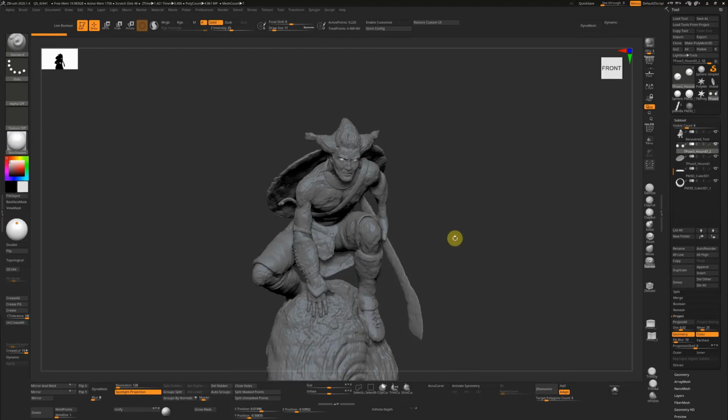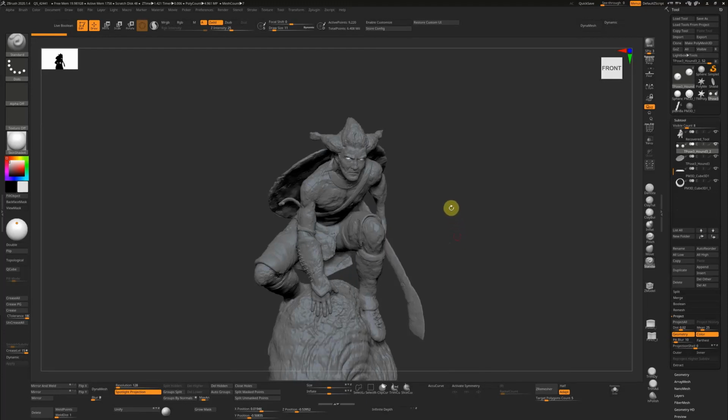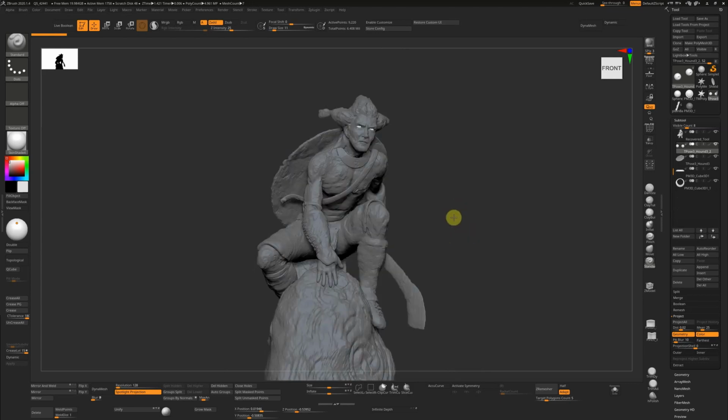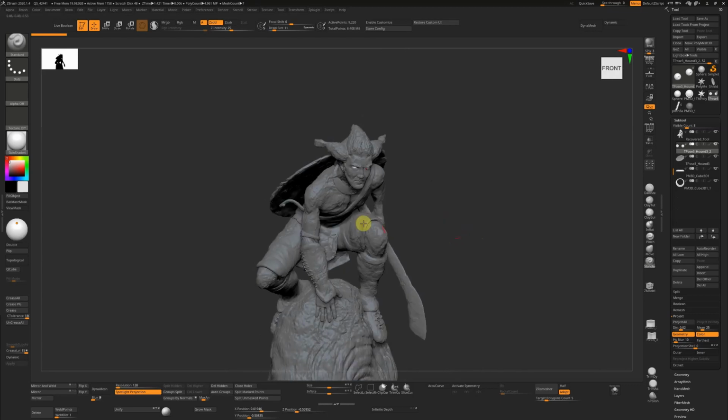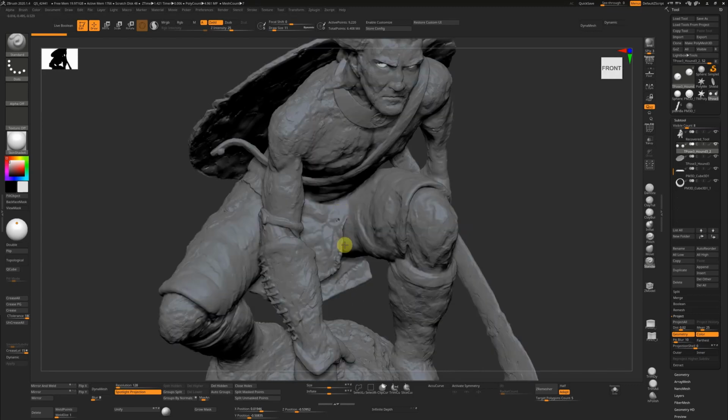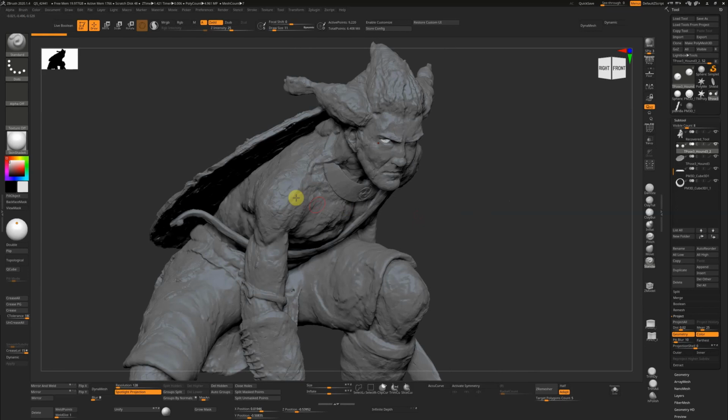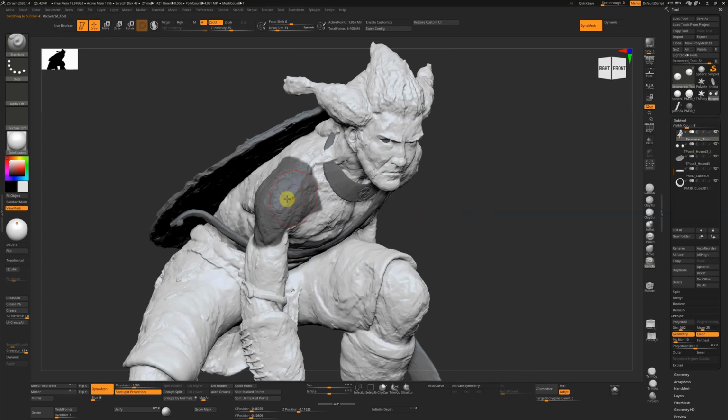So there's an easy way to create armor for characters along with the trim, and I provided a brush which I'm going to show you here today. I'm going to take this character, which is something that I was working on as a sketch, and it's not something that you normally use. You can see it's quite rough and clay-like, but just to show you that you can use anything as a start base, basically.